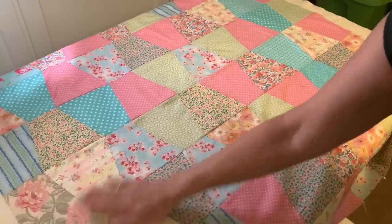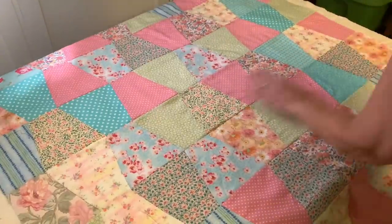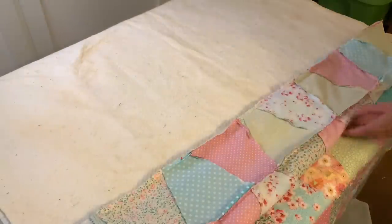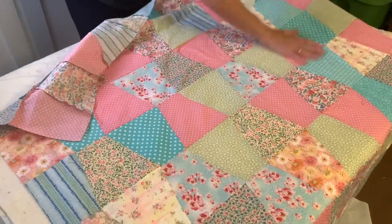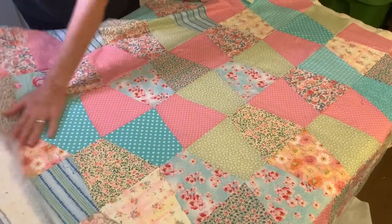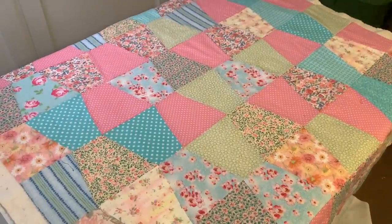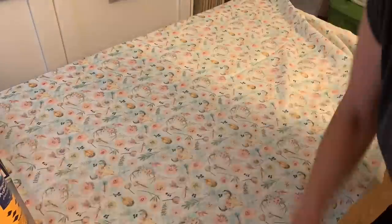And then I laid it on top of a piece of batting that's just a little bit bigger than my quilt top, 1 to 2 inches bigger. I kind of guesstimate as I am cutting the batting. I just want enough so that if that quilt top shifts a little bit, I have enough, and it's not quite as tedious as you put the quilt top together and line everything up if you have a little extra batting on the edges. So I started in the middle and I just moved out and smoothed that quilt top on top of the batting after spraying just a really light spray of that 505 adhesive spray. In the front, I flipped the quilt over and I did the same thing with the backing fabric.